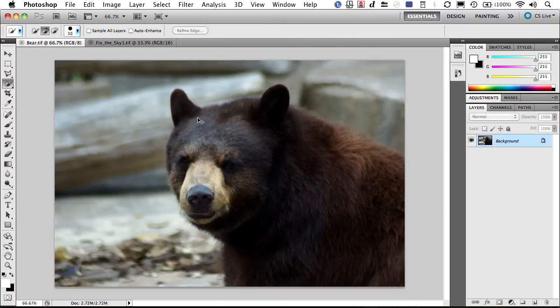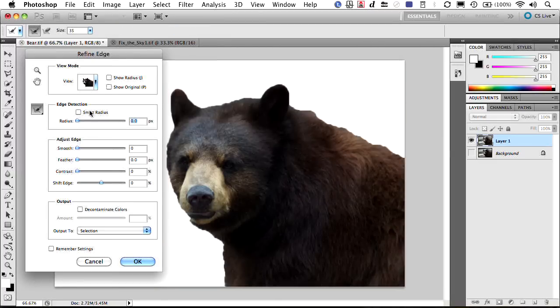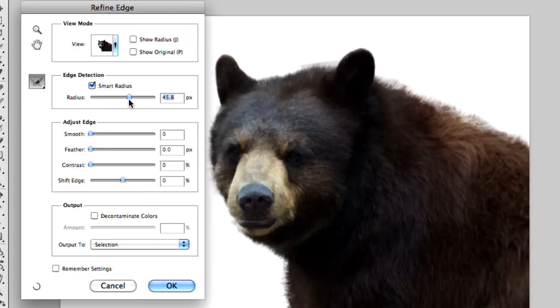I'm going to remove the bear. Let's start by duplicating this layer here for a second. And we're just going to go ahead and select our edges. There we go. If it gets too much, hold down the Option or Alt key and you could subtract. That's pretty good there. Click the Refine Edge button, and the same thing. Smart Radius, adjust that out so it analyzes the hair. Very complex image there. You could paint over areas that you want it to reanalyze, or Option Paint if it gets too much to fill it back in.